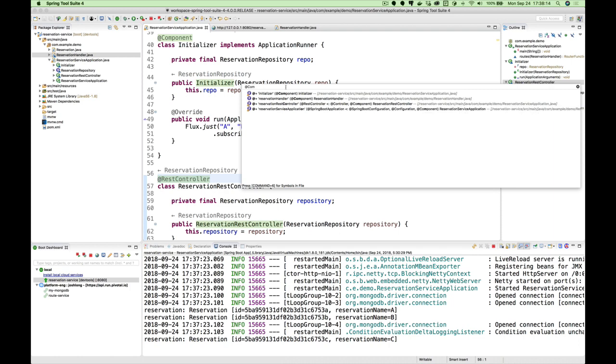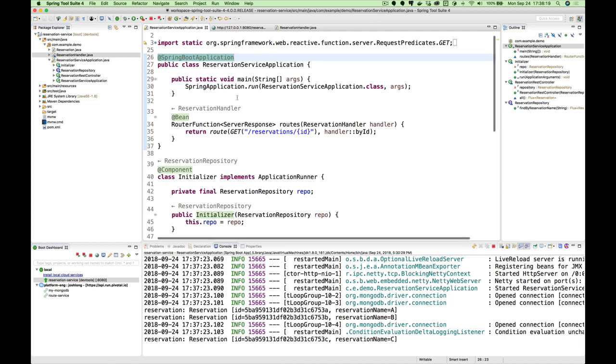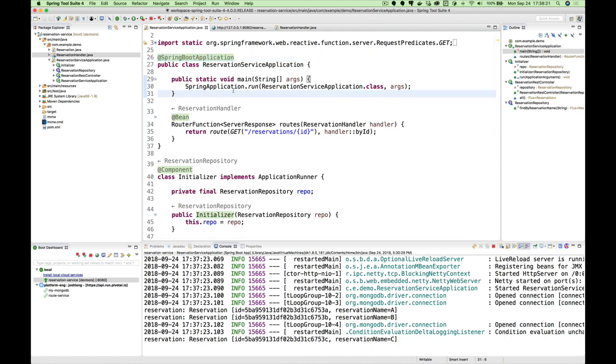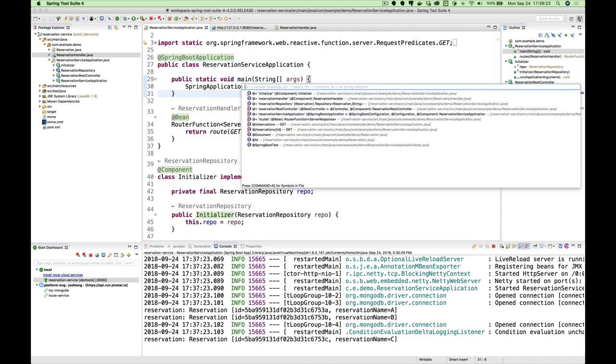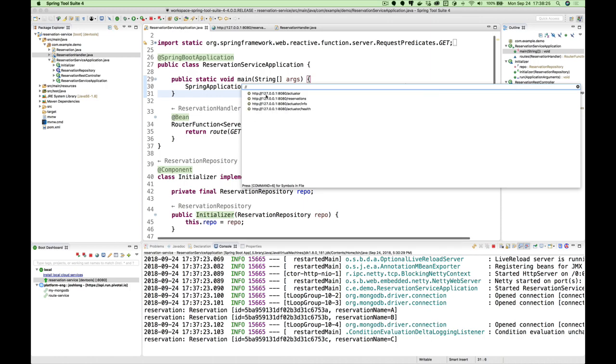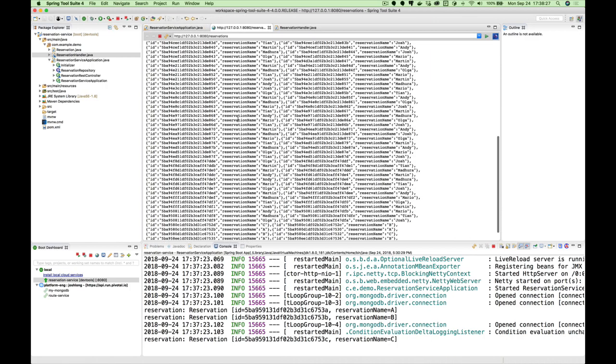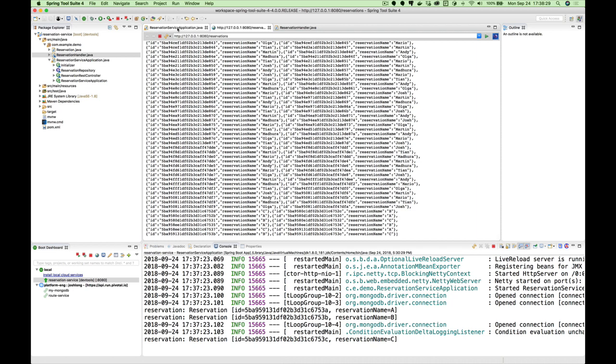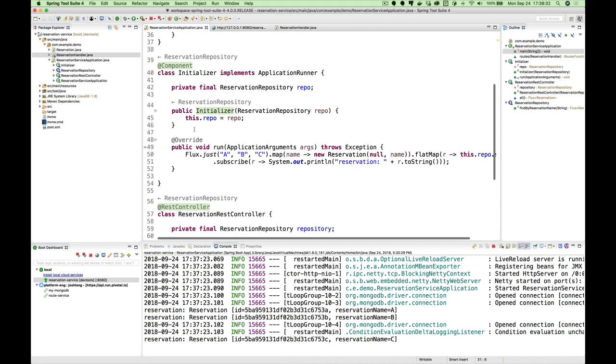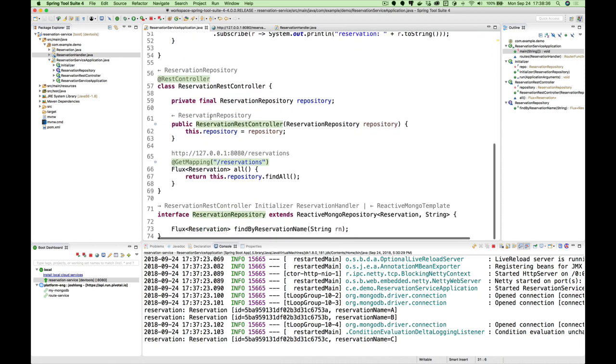So you can see this really interesting navigability here, and I can click on this, and it'll take me to the code page for that endpoint. If I do Command 6 again and type /, it shows me all the URLs that are available in this application, and lets me click on them, and I can see them in action. So I have this really nice navigability in the application itself. And that's all based on the runtime awareness that the Spring Tool Suite 4 has for me.